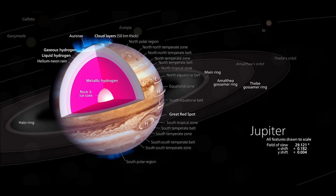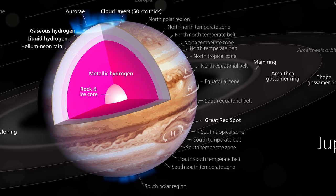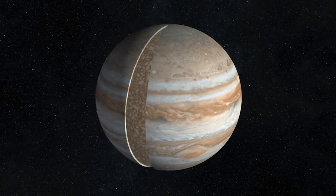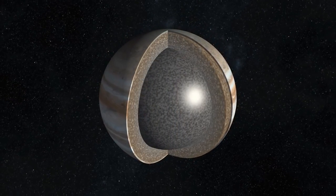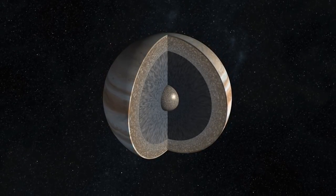Previously, scientists had predicted that Jupiter had a solid core, but using the gravity science instrument, it seems a lot hazier or fuzzier than they would have anticipated. This could imply the core is not solid — it's dissolved, or it doesn't exist at all. And it may be a while yet until we understand the truth about this, when all the microwave, radio wave and magnetic field data have been combined to give a more complete picture.